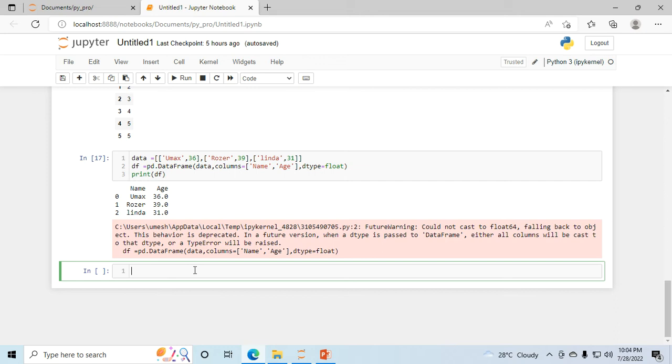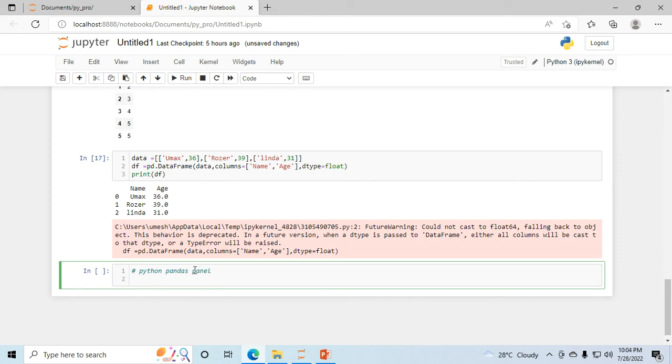So now next we'll talk about the Python pandas panel. Panel can be created in multiple ways, like from an nd array, dictionary, or data frames. So we are creating it from a 3D nd array.